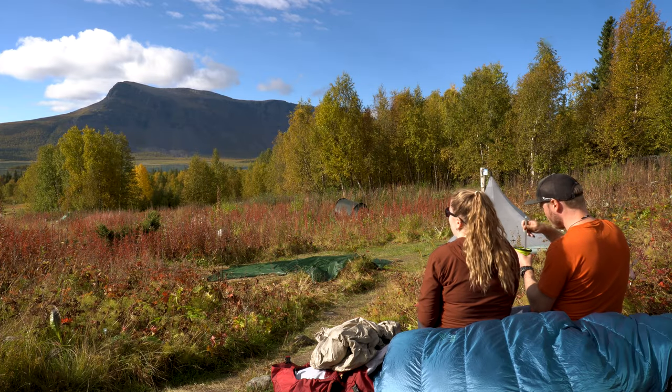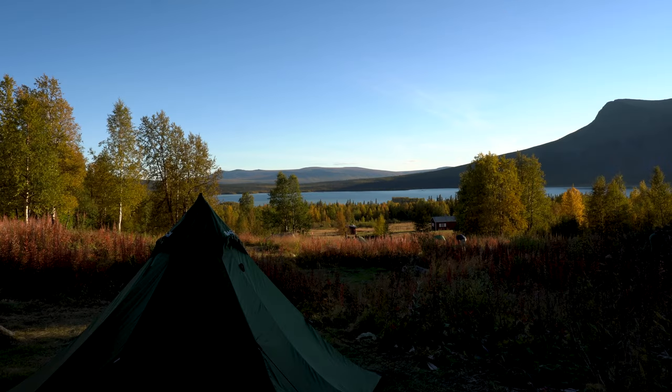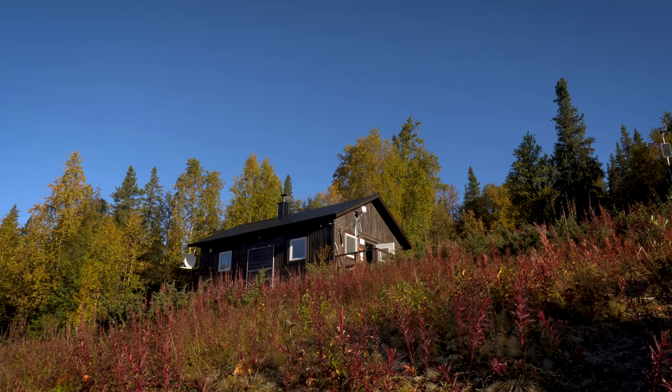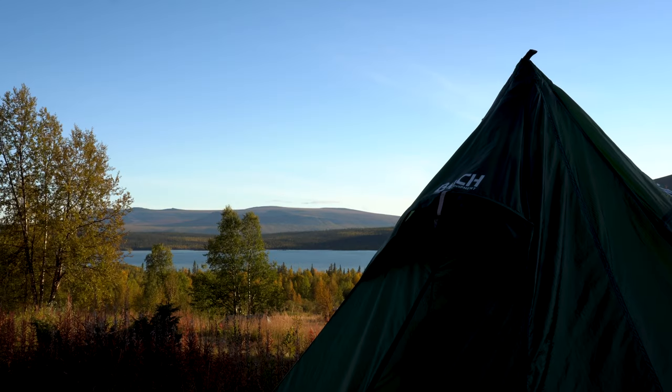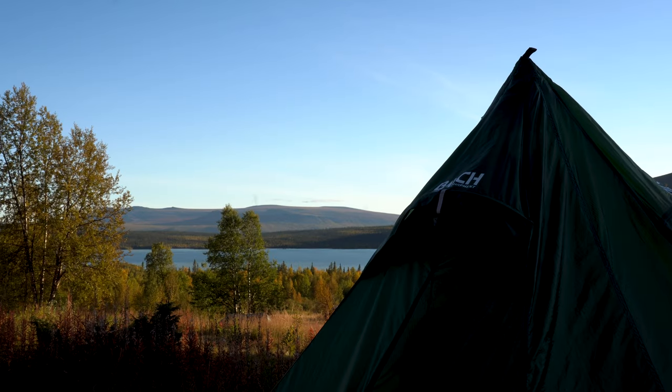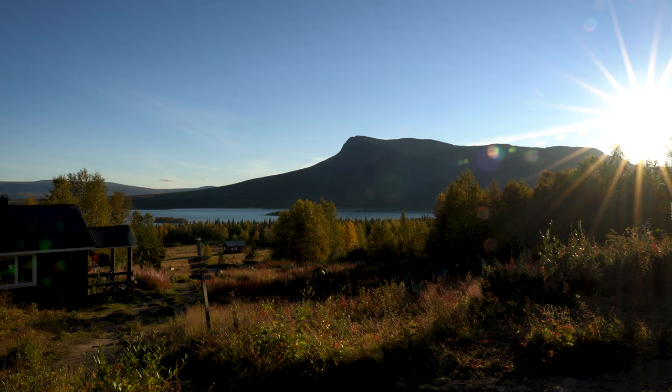While enjoying dinner, we took the time to reflect on our day, and we are really grateful for this magnificent campsite at STF Akte. STF Akte is a popular stop for hikers on the Kungsleden. It offers both sleeping accommodations in the hut or camping at an additional fee. As a guest, you will have access to a fully equipped kitchen, showers, and even a sauna. STF Akte also features a small shop where you can purchase snacks, basic supplies, and souvenirs. And it is also the perfect place to rest and recharge.